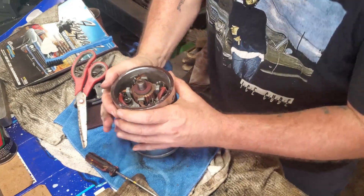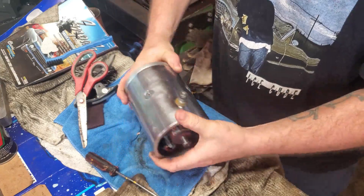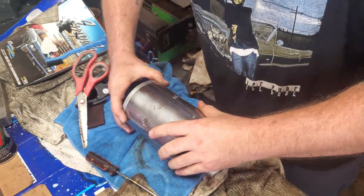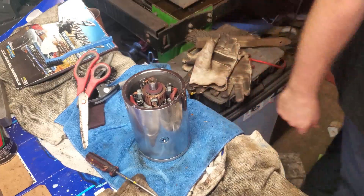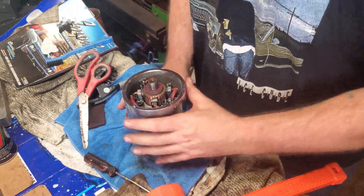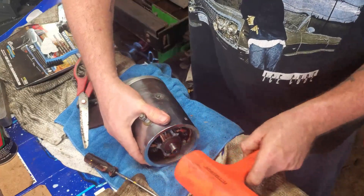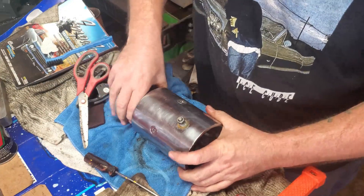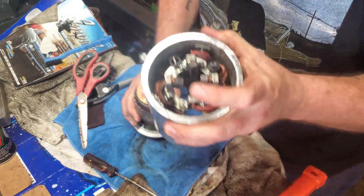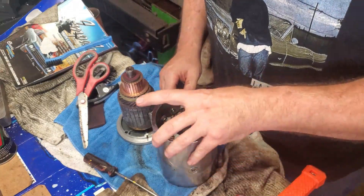Pulling the motor apart. I'm going to have to go get that rubber mallet — that bottom's a little tight. All right, we're back. That bottom was a little tight; that was the same problem I had beforehand. Had a problem putting it back together too — it was snug. Kind of wanted to show you all that coming apart. When you pull that out, all your brushes spring back in.